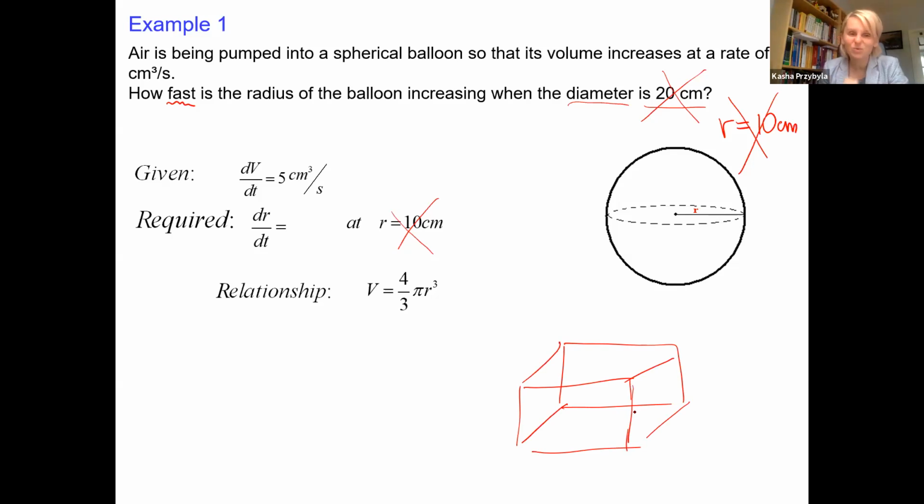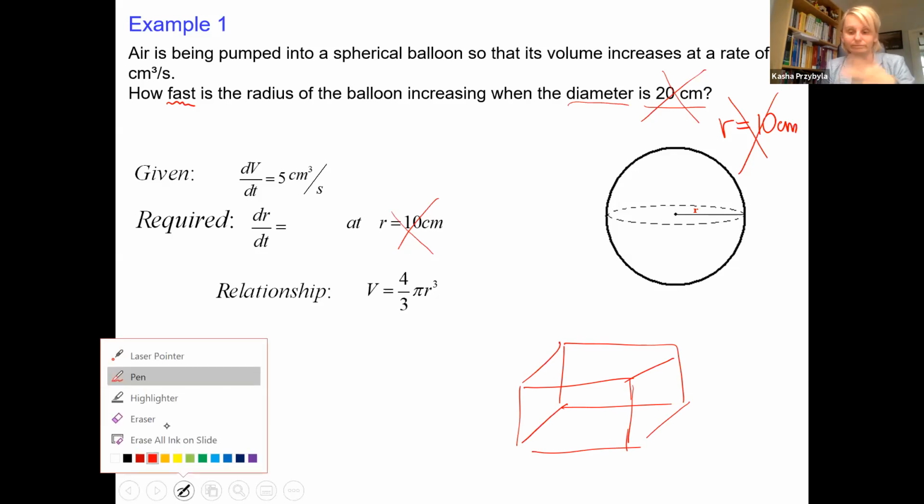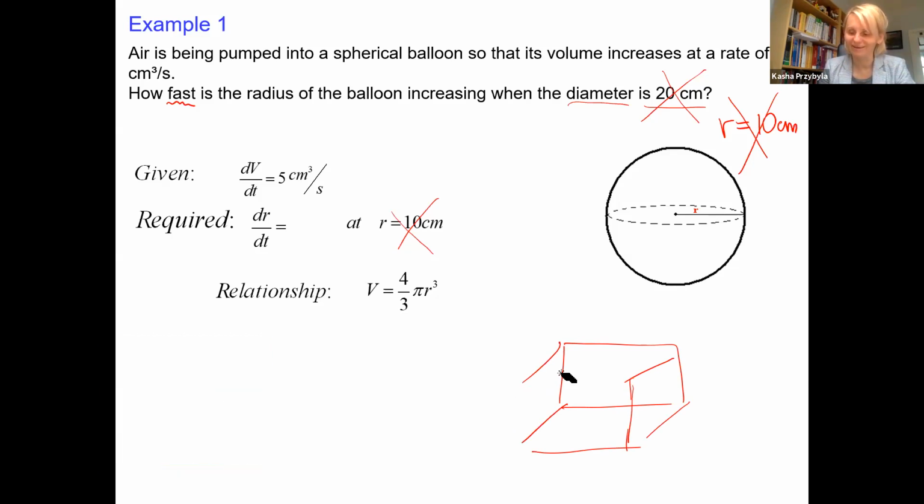That means probably this one we will not provide, but we will provide the ones involving a circle, involving pi. That means this is the formula, and this is our step 5. Steps 5, 6, and 7. We have the relation, but this is the relation between V and r. We have to differentiate, we have to get the relation between the rates of change.